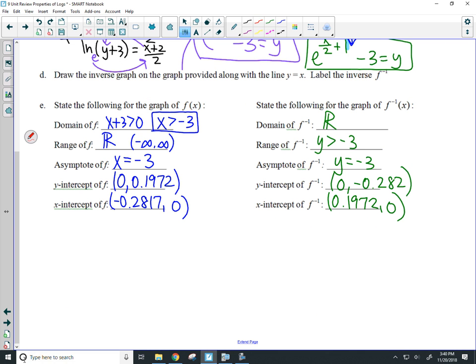Alright, so the reason why I set it up like this is because I want you to check: when you talk about inverses of something, x and y switch position, and everything about x and y is going to switch position. So the domain turns into the range. So the x values turn into the y values of your inverse. So those should be the same, but with different variables. Your range becomes your domain. Again, both are all reals. For the asymptotes, notice how one of them was x equals, and the inverse is y equals.